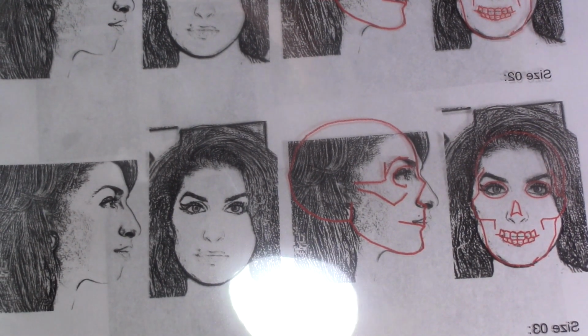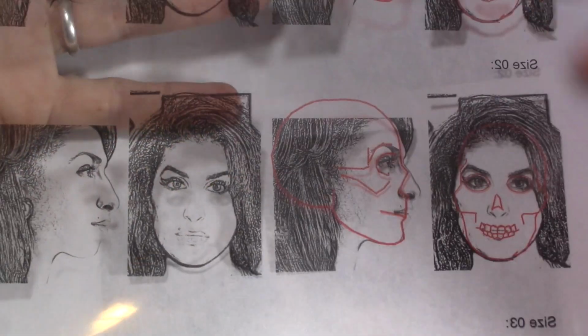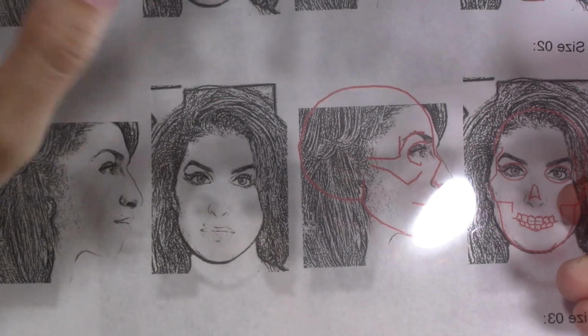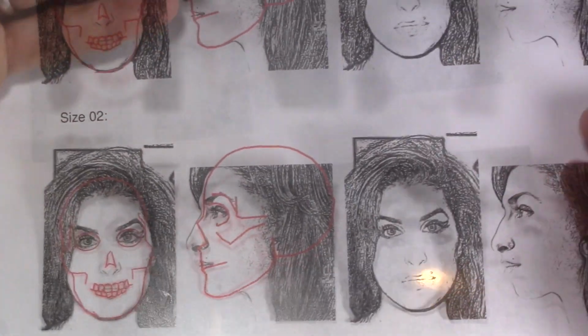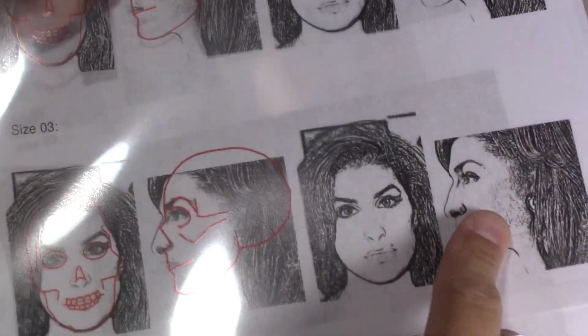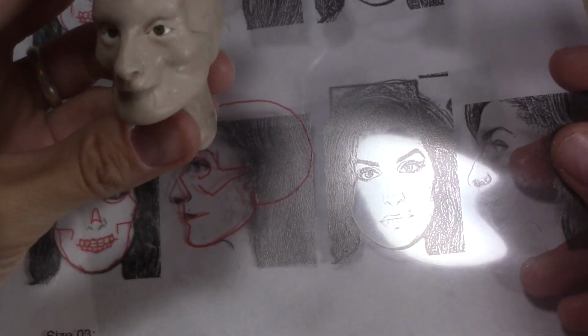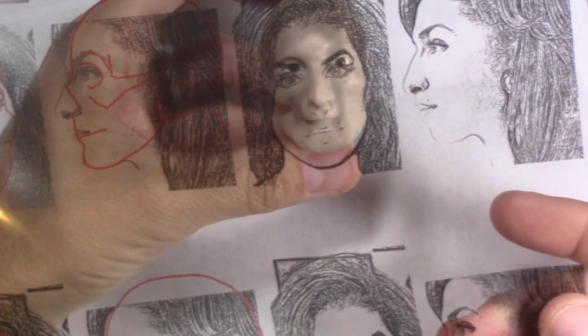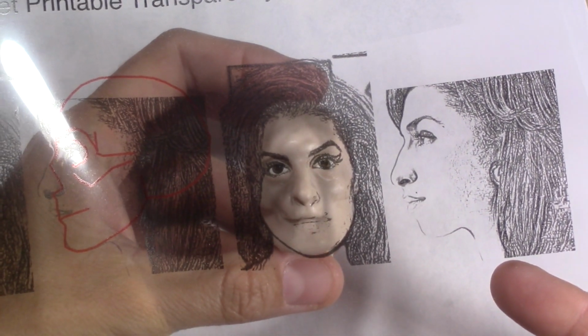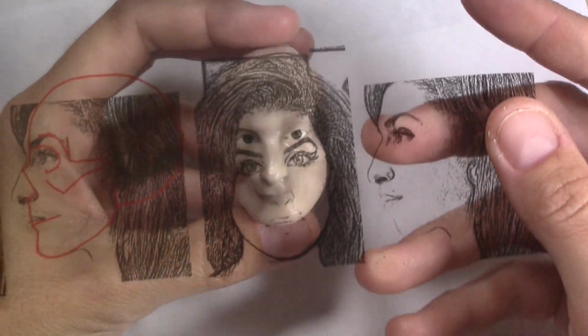Hey guys, I'm going to start today's class talking about the new transparency sheet that I uploaded in the new document. If you still haven't printed and you're printing for the first time, I posted other sizes for the transparencies. Size 1 is the same one we were using before. Size 2 is a little bit smaller, size 3 is even smaller. Why did I do that? Because once we start building our sculpture, even the front one now has a nose in front, right? So we can't really connect it anymore because now it's farther, so it's bigger. If yours is not fitting, you can switch to number 2 or number 3.